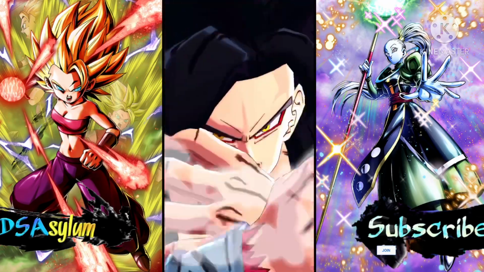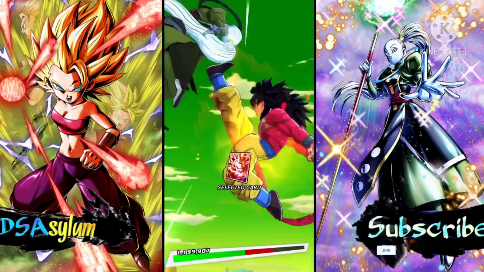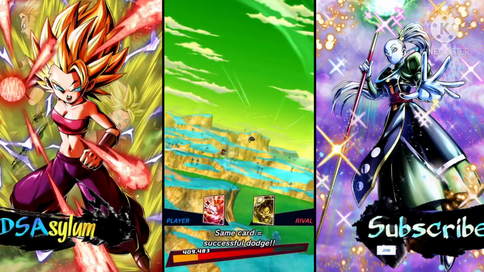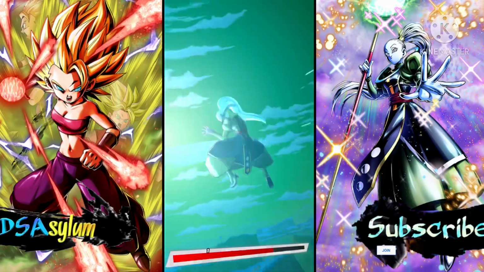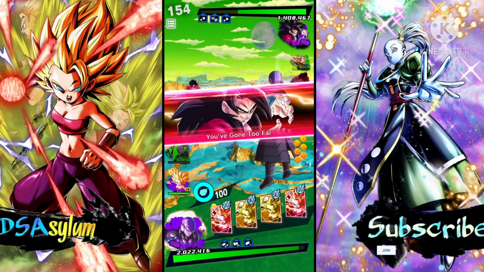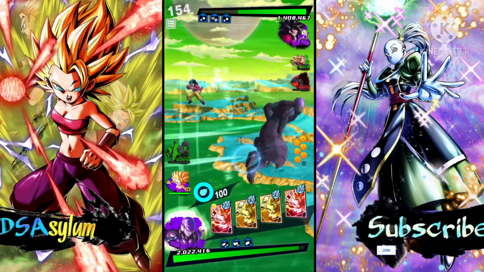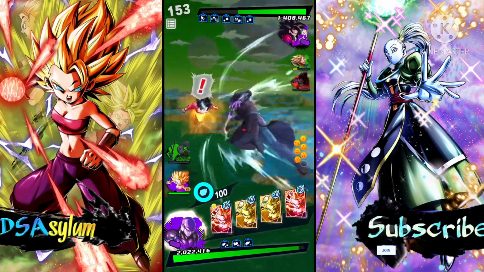So in yesterday's female video, I remarked that I kind of wish Kefla had card draw speed. But after using her on this team, thank Christ that she doesn't, because that would be so broken. I feel like Caulifla was designed with Vados in mind. I don't think she was originally meant to be run on the female team, which makes sense. Her Zenkai ability is Rival Universe. She was obviously meant to be run on Rival Universe.